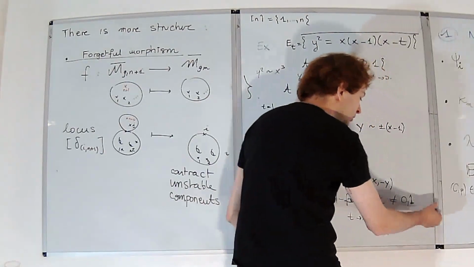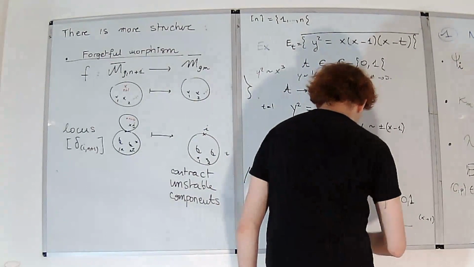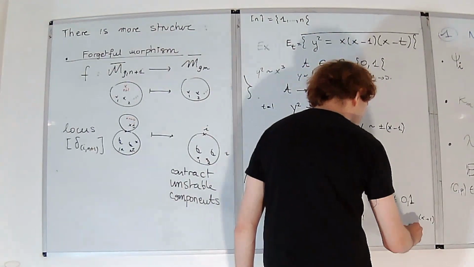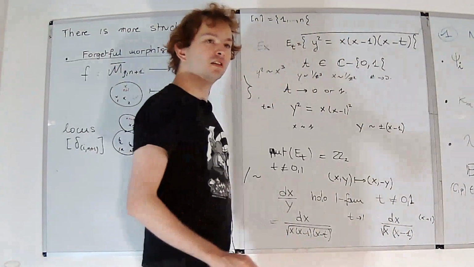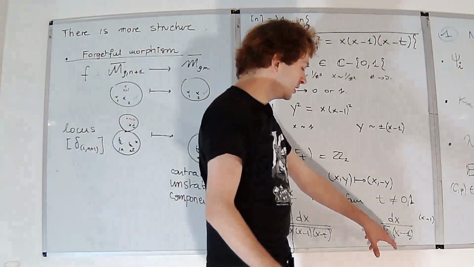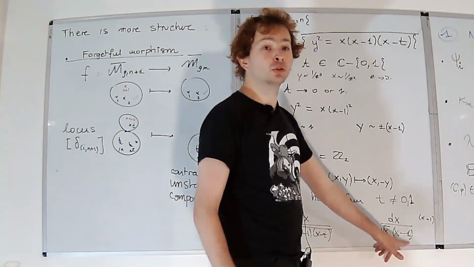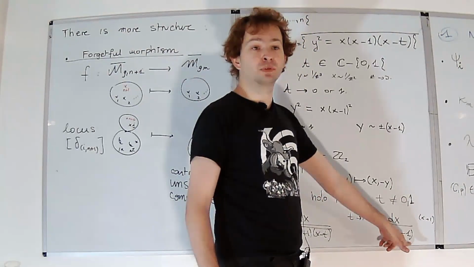Because that's where we want to look, x goes to 1, because that's where the node is, and we want to know what happened at the node. And here we see the square root of (x minus 1) squared, so we see something like this. So we realize that we have this family of holomorphic forms, and they're still holomorphic, except at the nodes, where they start to have a simple pole.